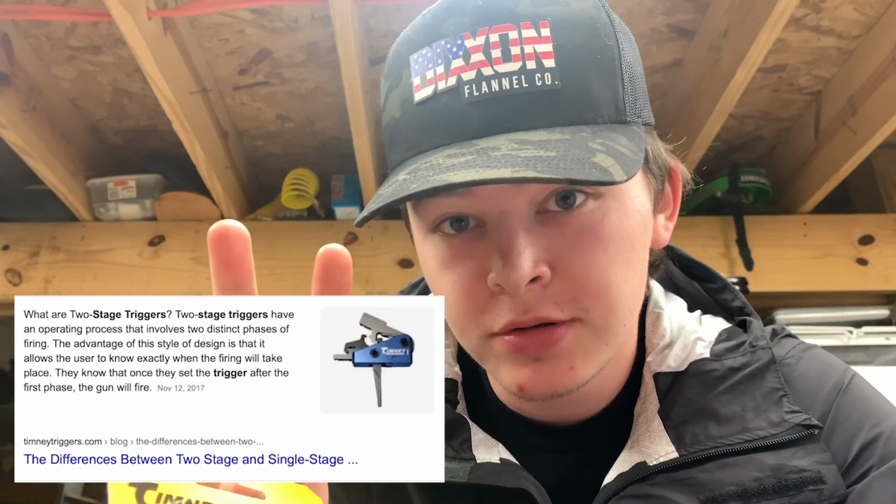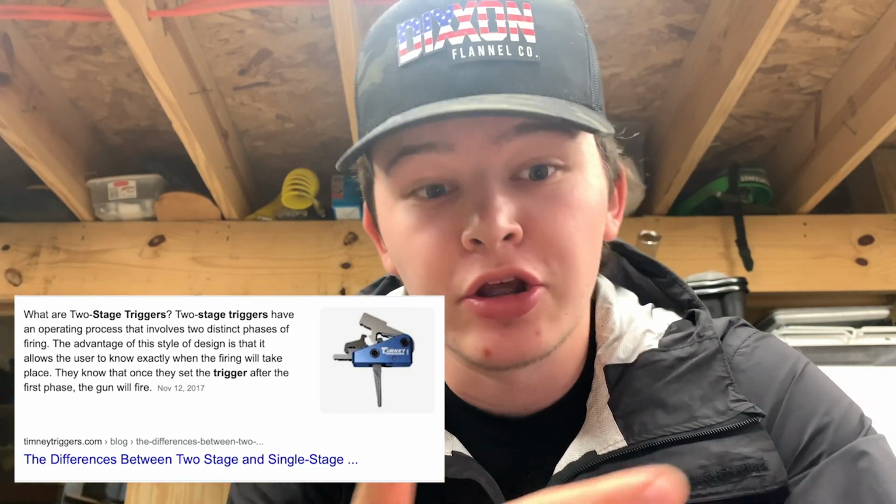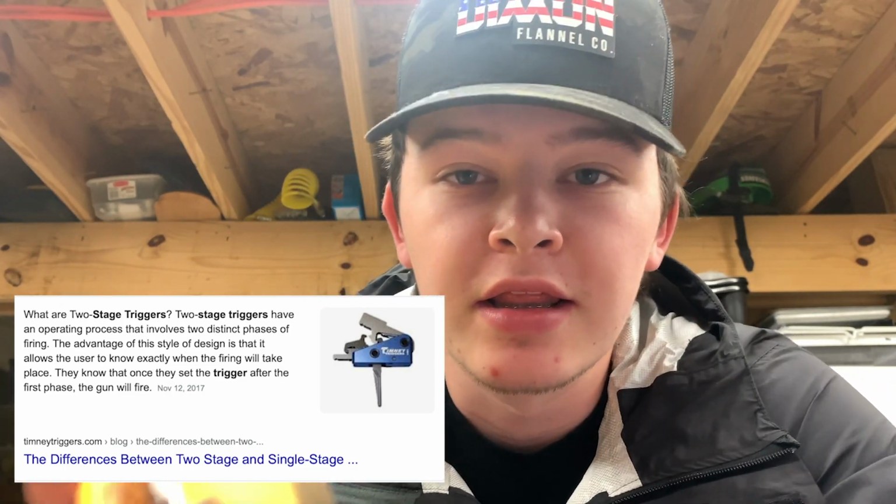Let's start the video. So, this is a Daniel Horner signature 2-stage adjustable trigger. What it means is there are 2 pulls, one initial that hits like a wall. Say you're shooting a Glock, you pull it, and then you hit that initial wall, then that second pull. In this 2-stage, the first pull is a total of 0.5 pounds. Then the second pull can be adjustable from 1 to 2.5 pounds. Insane. So if you wanted, you could have a 1.5 pound trigger pull.